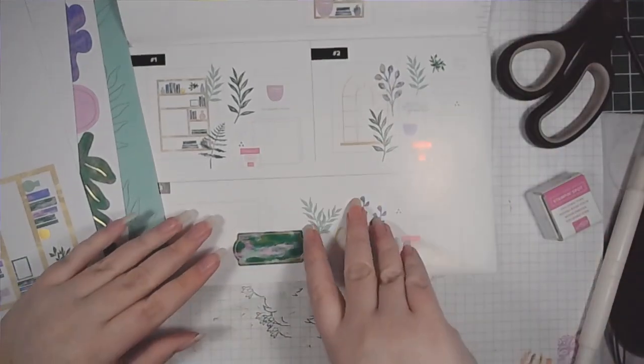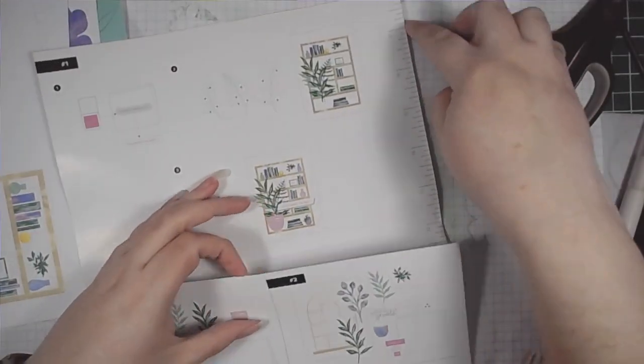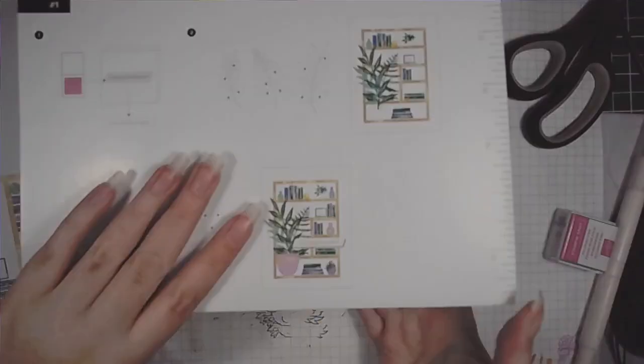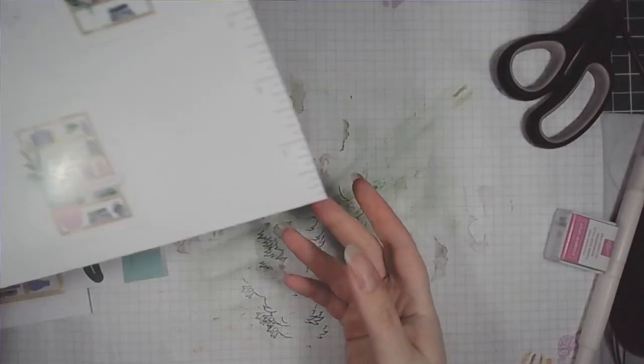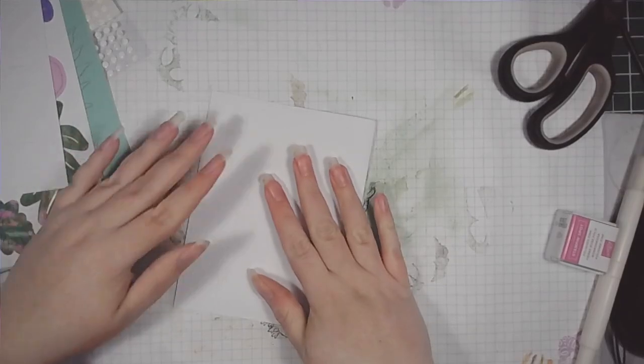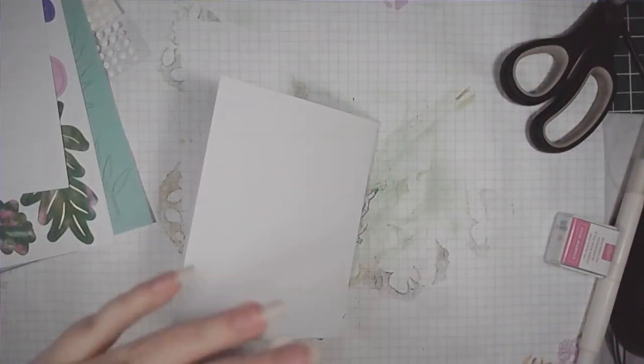So then on this page, there's everything we need to know on how to make the project. And as a reminder, all Paper Pumpkin kits have a ruler on the side, which is awesome. So I'm just going to put this off to the side so I can prep and make this stuff. Oh yeah, it's already scored. I know I already folded it, but that's what made it so easy. I could fold it without even carefully lining it up.